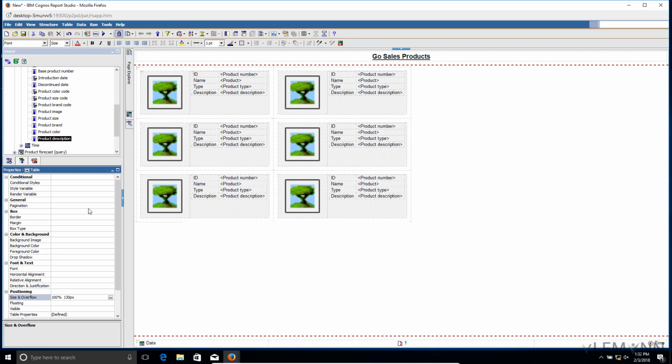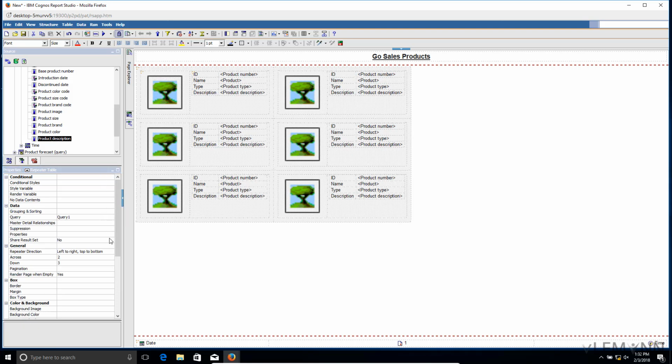Now the next thing I want is more items in my repeater table. For this I want to add more items on each page. For this I'm going to select my repeater table, and then I'm going to change the number of items across and down.